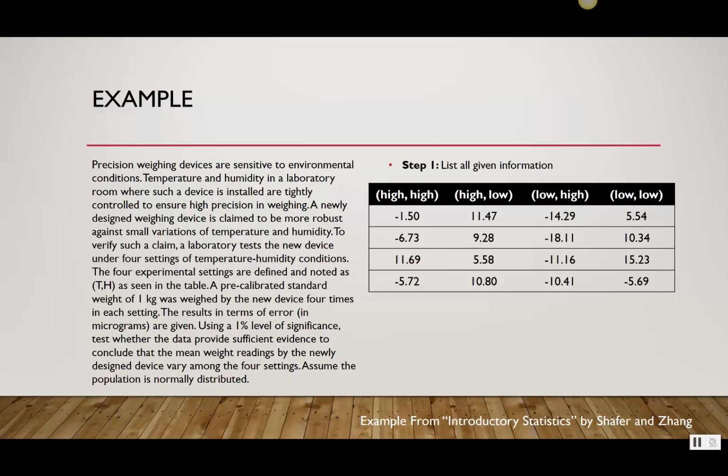Okay, so that second to the last sentence is where my claim lies. We want to prove that the means vary at the 4 different settings. So my claim is the mean weights are not all the same. And then the alpha we were given was 1%, or 0.01. And that's really all the data that I'm going to collect in this first step. I'm going to be entering all this data into either my calculator or Excel in order to do all the calculations, so there's really nothing else I need in this first step.